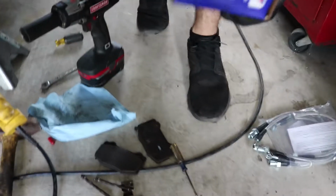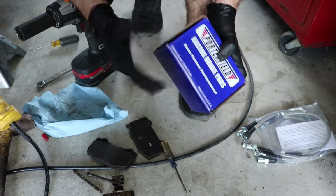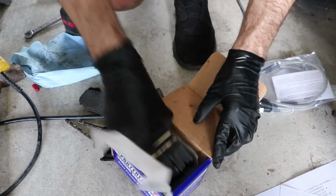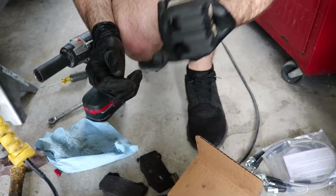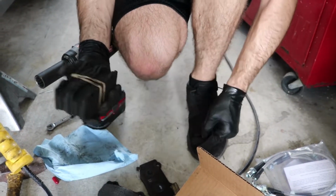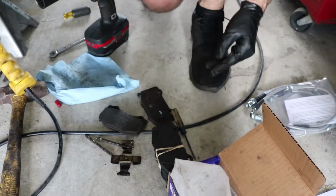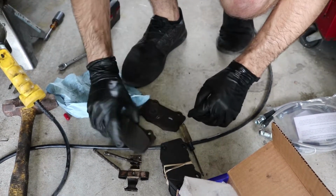Perfect. So here are the pads we're using. Porterfield R4S. They're supposed to be really good street pads with low dust for good performance. You know they're good because they're just being held together by this random rubber band. So they must be the best pads in the world. Nothing screams performance like a random rubber band. I think the only thing that would be better is a zip tie. Alright, let's get to putting them back in then.